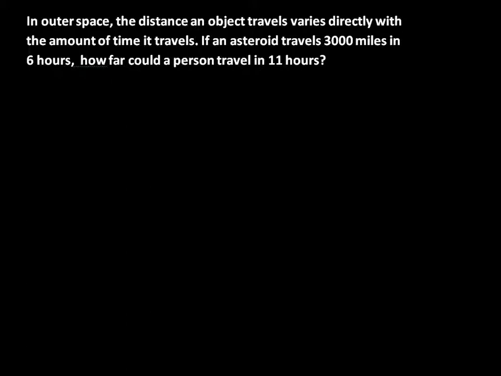I don't think these are on your formula sheet, so you want to make sure this is in your box. It might be, but double check. The formula for direct variation is y is equal to kx, and that's when y varies directly to x. So here, in our problem, it says the distance varies directly with the time, right? So you see we have distance and time are the two things. So to write our equation, your first step here is going to be to write the equation.